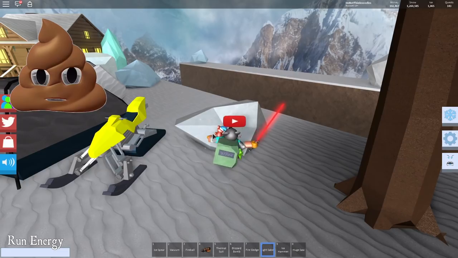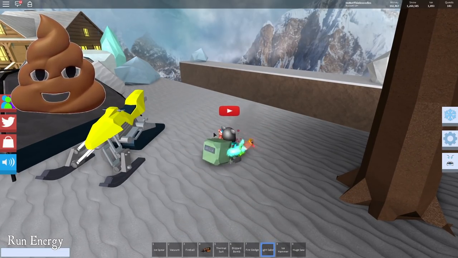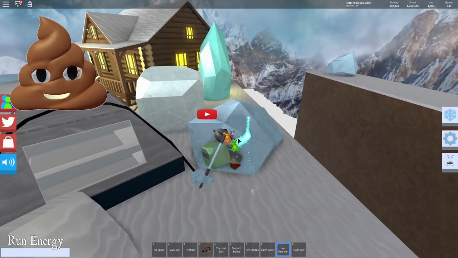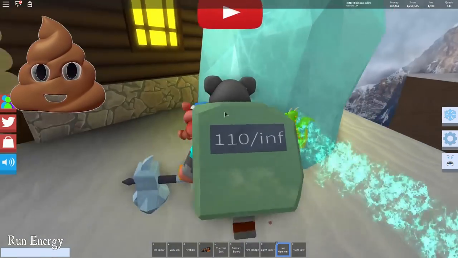What does it do? There. It does 14, but look how much faster I can swing it. I mean... The ice hammer, it does, I think, more per swing. Hold on a second. Yo, wait, how?